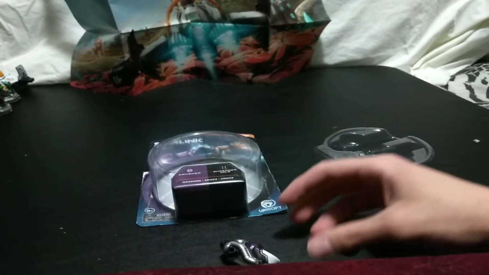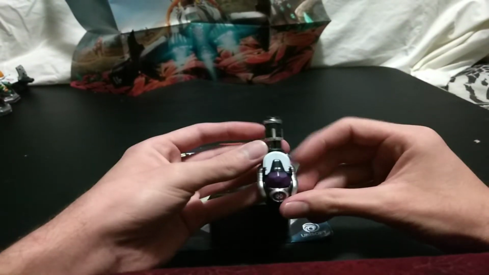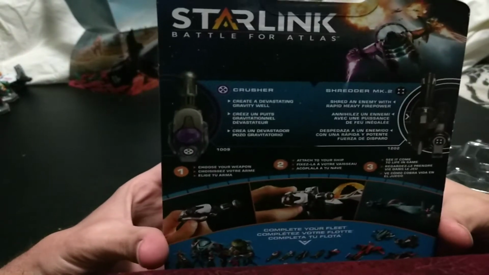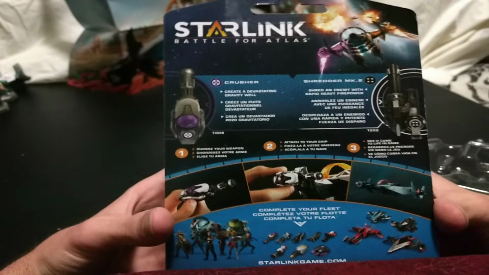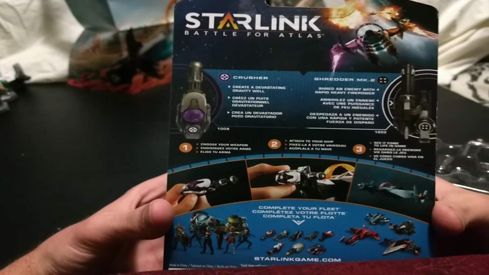Here's the Crusher. And pardon me that I don't know all the weapon types, but it looks pretty nice. And here on the back it says, for the Crusher, create a devastating gravity well. So I guess it is a gravity weapon. I saw one gravity weapon that looked like a void, and the other is called Shredder Mark II, shred an enemy with rapid heavy firepower. Alright, setting that to the side.